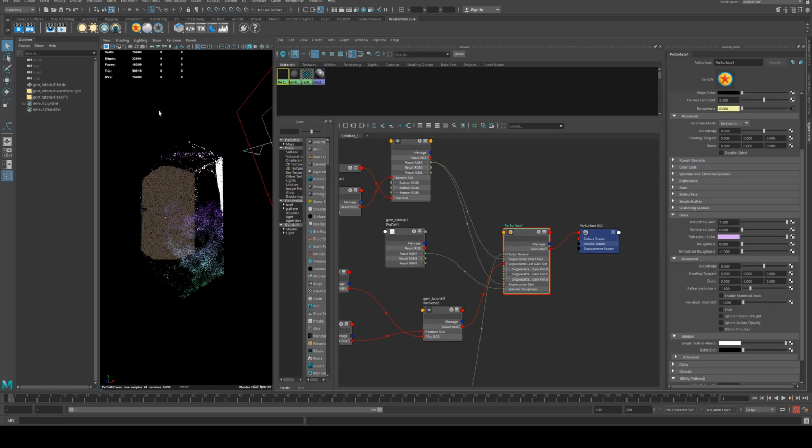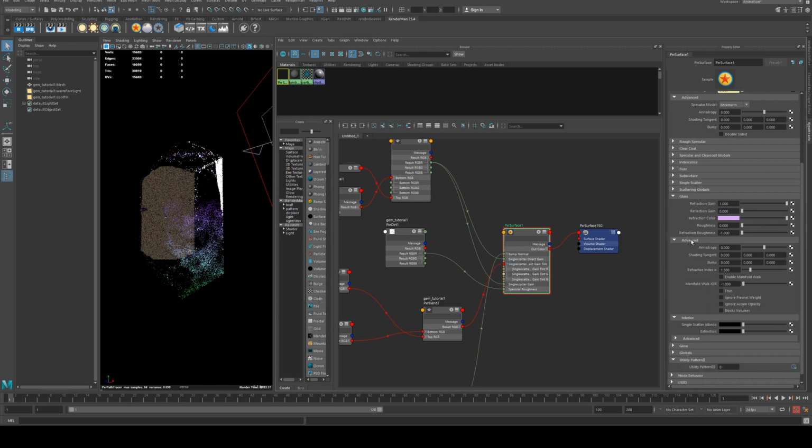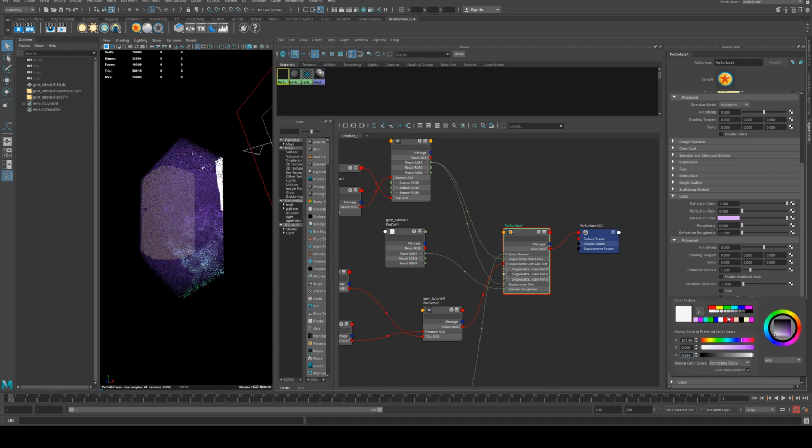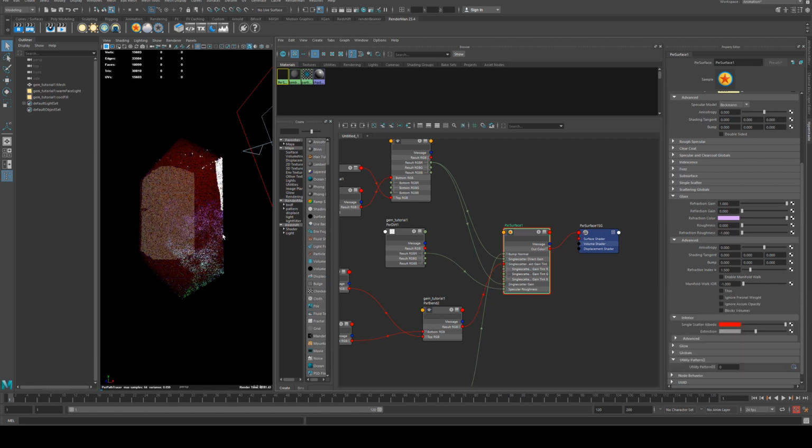Now if you want the overall interior to be a little bit more hazy, you can actually increase the interior extinction under the glass lobe. So we could increase that. We'll actually need to increase the single scatter albedo, and we can change that to whatever color we want. You know, it could be red, and then we get some interesting mix there. And then the extinction will increase the value there in this case, so you can get some interesting results that way. So that way you don't just have a clear glass color, and you can again run more different noises into your extinction.